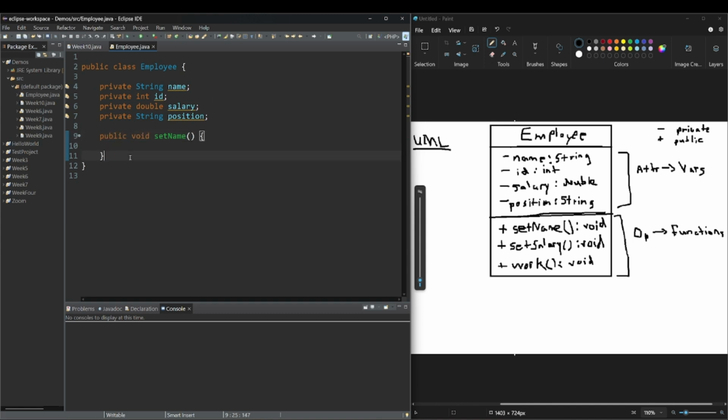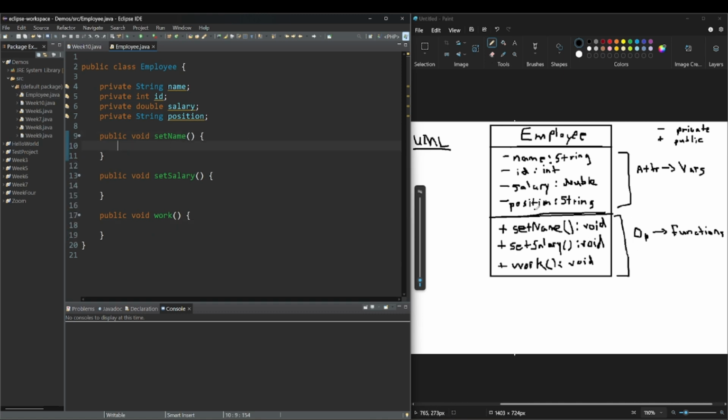So this is just generally setting up. We're going to do more with this, but down here it's going to be public void set salary. And then we're going to have public void work.